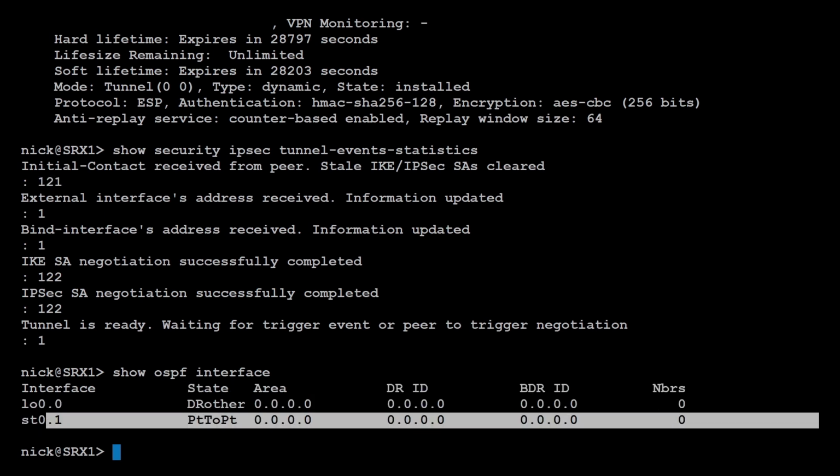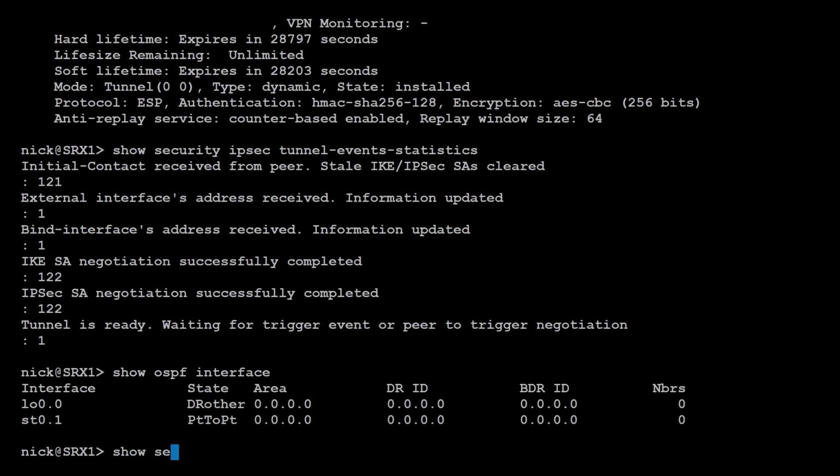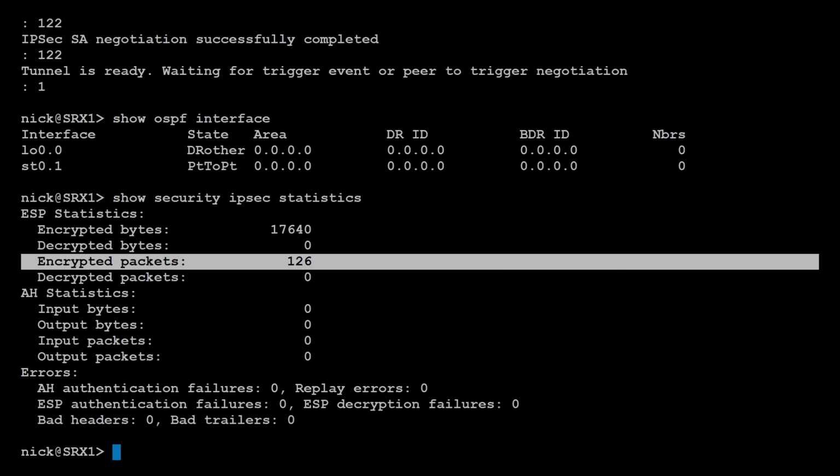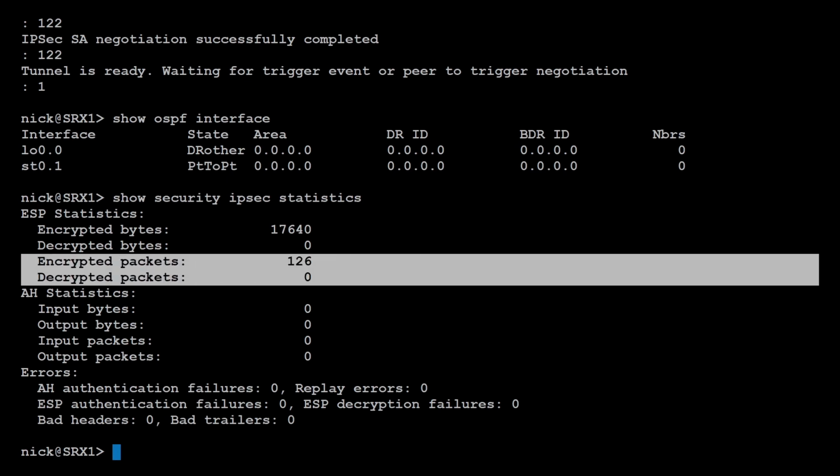Another thing that's really useful is we're running OSPF on this tunnel interface. And since we're running OSPF, we should be sending out OSPF hellos. So if I say show security IPSec statistics, I expect outbound traffic. And I have that. So because we think the tunnel is up, and then every 10 seconds we just renegotiate and bring it back up, we're sending encrypted traffic to SRX0. SRX0 is not accepting it because its IKE and IPSec never come up. But notice how we're not receiving any packets from SRX0. So again, this is a really useful command to start to see what's going on. This is a one-way tunnel. SRX1 thinks it's up, SRX0 knows it's down, and we're just cycling every 10 seconds or so.